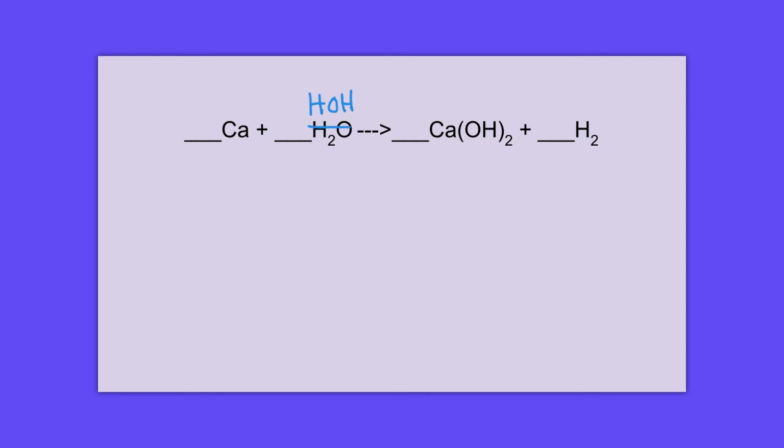Now I'll balance this equation. So I've got a calcium ion and a calcium ion, they're balanced. On my product side I have 2 OH groups, and on my reactant side I only have 1 OH group. So I'll put a 2 in front of the water. That's also helpful because now I've got 2 hydrogens on my product side, and I've got 2 hydrogens on my reactant side. And notice that I'm just counting the hydrogen of the OH group separately. So that's a balanced equation.